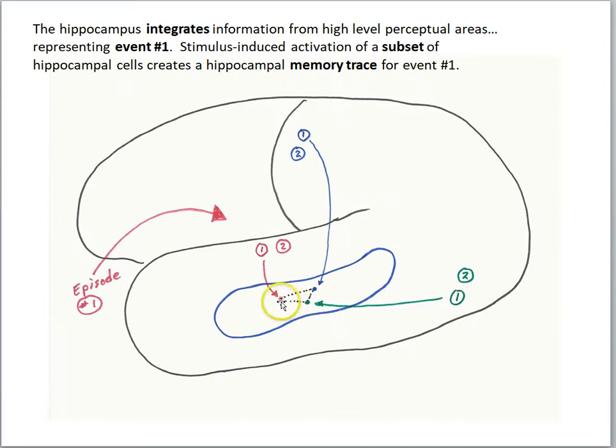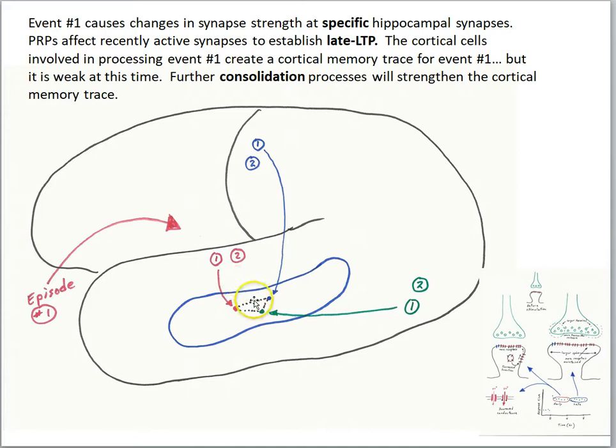So schematically here, and this is just symbolic, an abstract thing, not meant to mean that there are 3 hippocampal cells connected in a triangular fashion here, we're just going to let this little triangular picture indicate that these hippocampal cells have undergone changes that are representing episode number 1. Now, what are those changes? Well, the idea is there would be changes in synapse strength, right, at specific hippocampal synapses among these hippocampal cells.